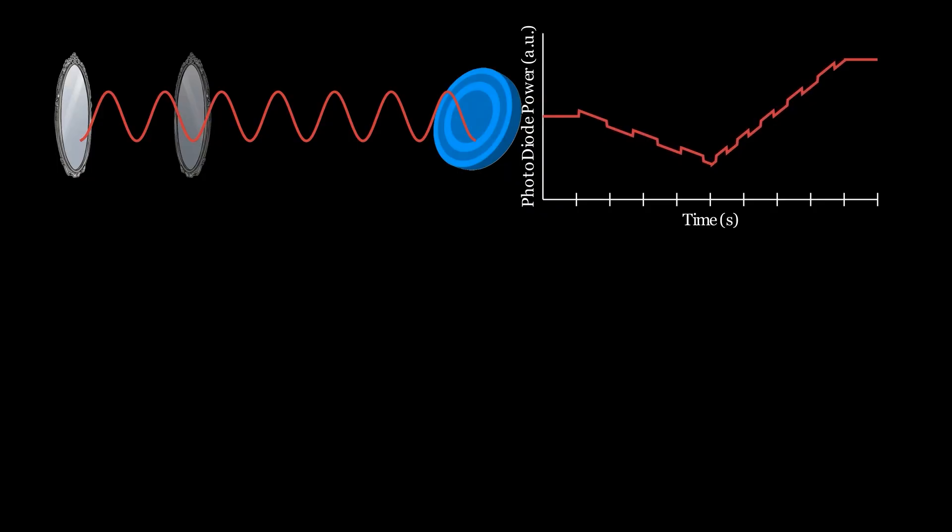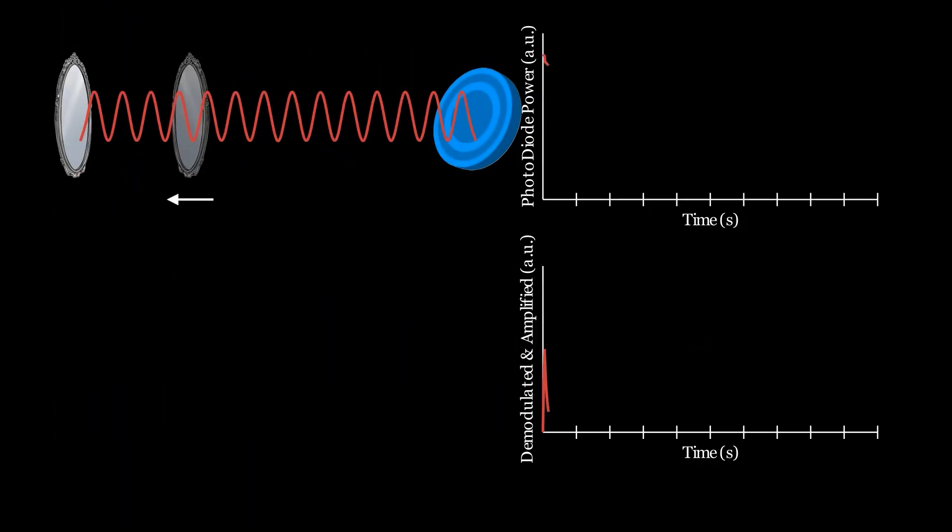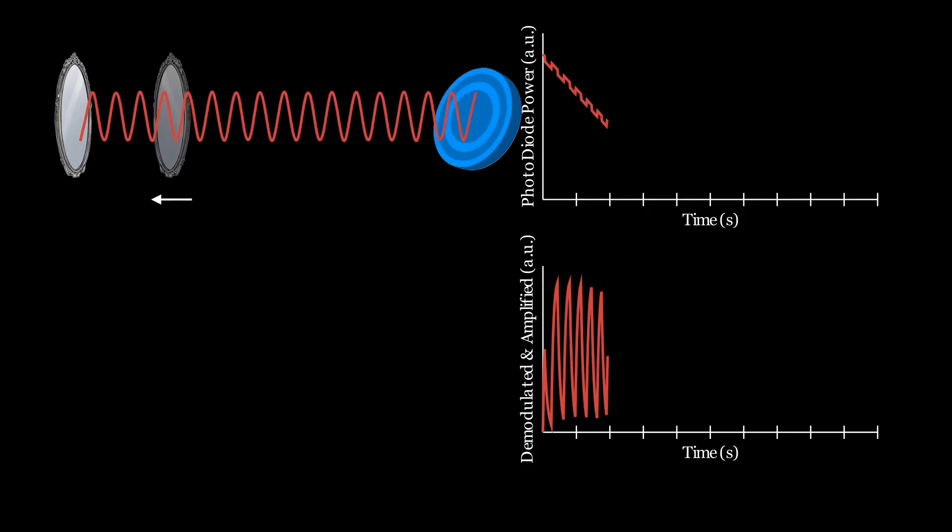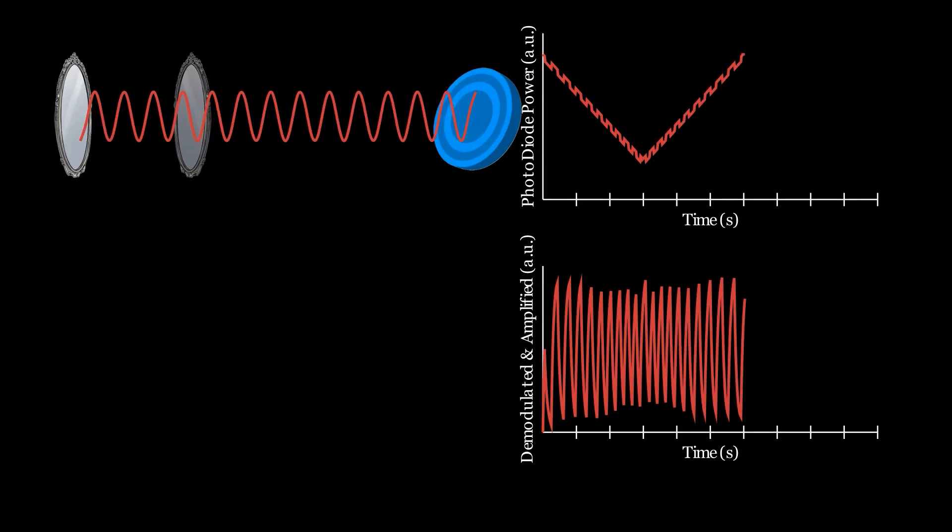Now, this view is a little confusing, so I want to add a chart that more represents what we're actually going to look at. So what I've drawn here is a graph for demodulated and amplified power, basically subtracting out that DC offset and the modulation for the distance measurement. Also, I'm going to make the laser wavelength shorter to make it more realistic. We'll see more fringes that way, and it more represents an actual laser where there would be millions or, frankly, billions of these in a very short distance. Now, let's do the same thing. Let's modulate the laser power down and then back up again, and we'll see the fringes come faster, but the same general pattern is there. Importantly, the fringes now stick out like a sore thumb, and it's not hard to measure them.